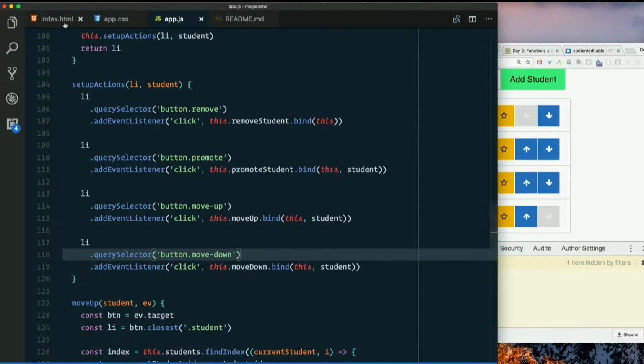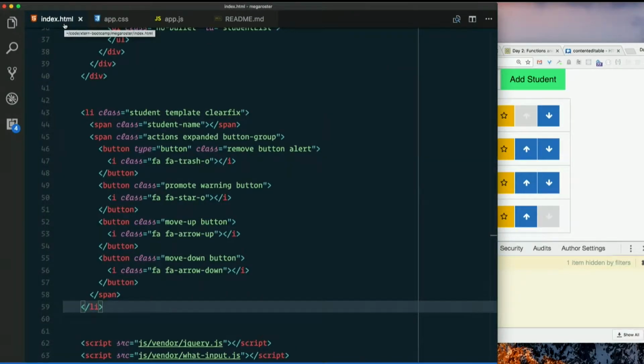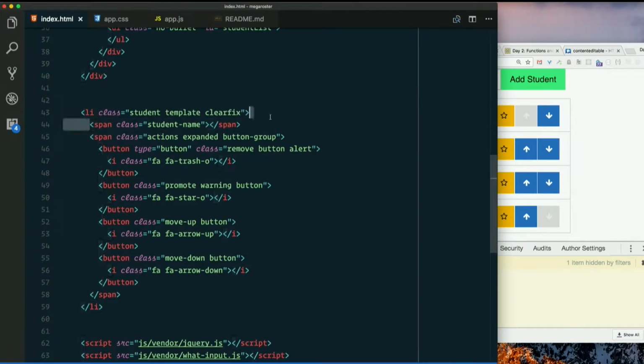We could go to our HTML, find that span in the template, which is student name here, right? That's what we want to be able to edit. And there is an HTML5 attribute called content editable. Set that to true.